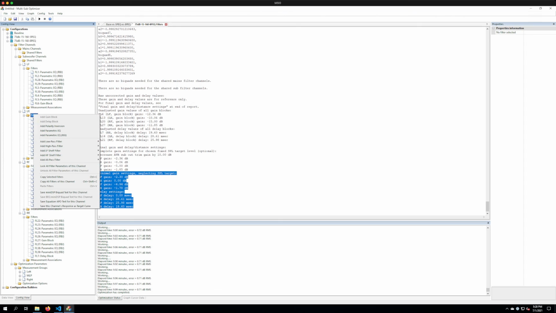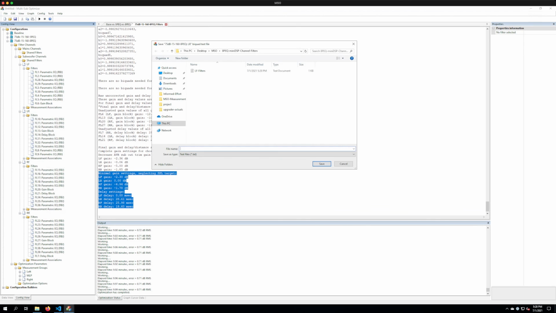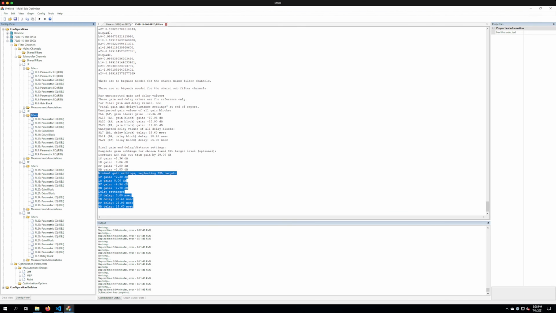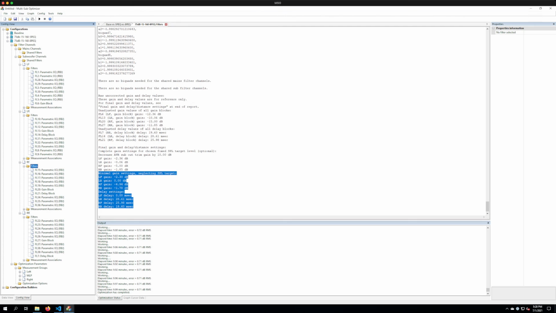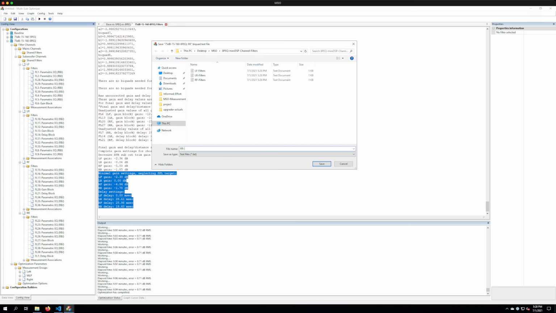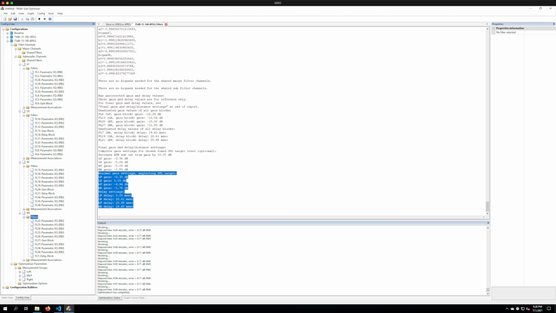Again, we're just going to repeat this for each one. So this is my left rear filters. It's my right front filters. Last and never least, my right rear filters. So we're pretty much done. We know what our gains and delays need to be set on the miniDSP. We have all of our filter files exported and ready for use on our miniDSP.